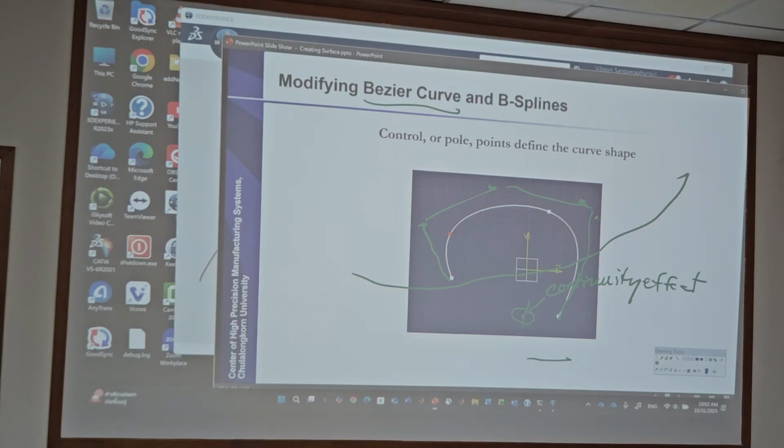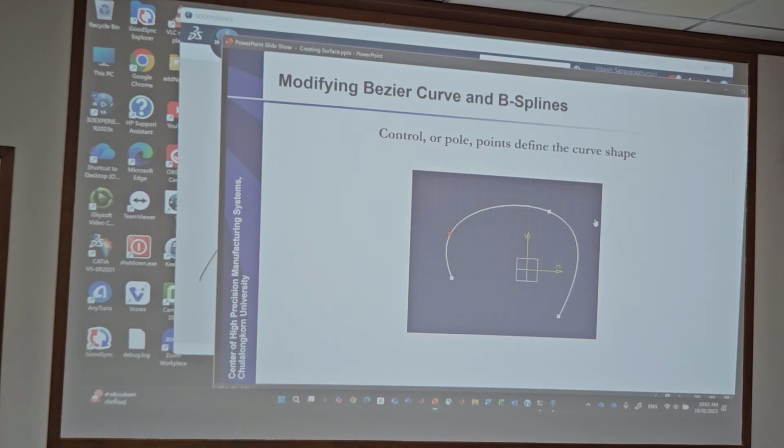Okay, but I will give you more detail on this one. Look at this one. You see, you have this spline curve. Okay, if you modify control points, you have this one, right? As you know, if you modify control points, you can add points. It means that you can add in your curve, right?